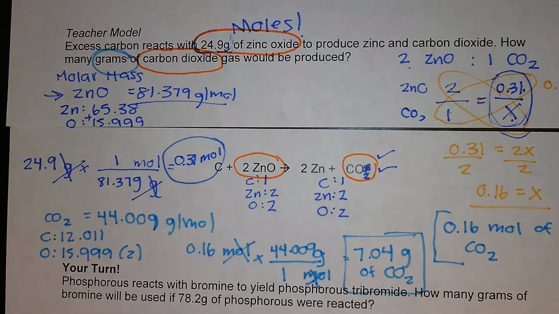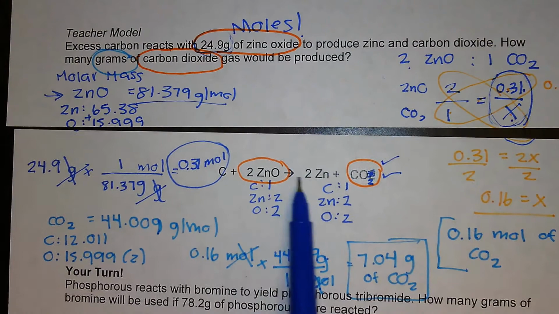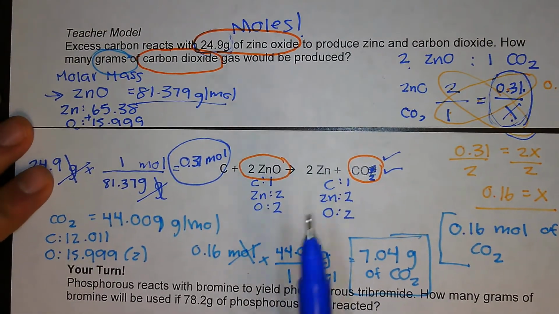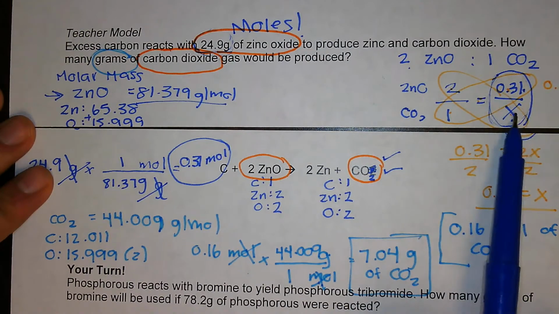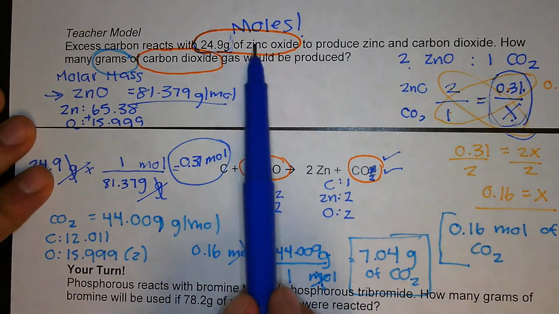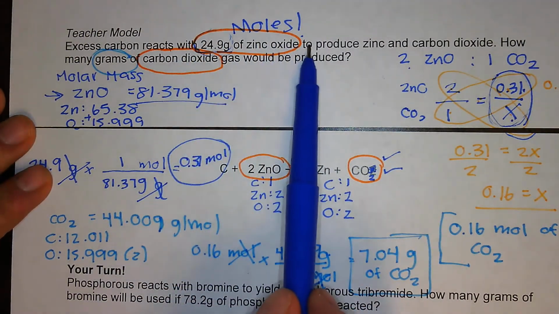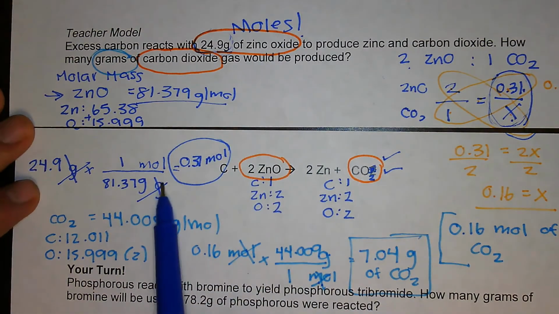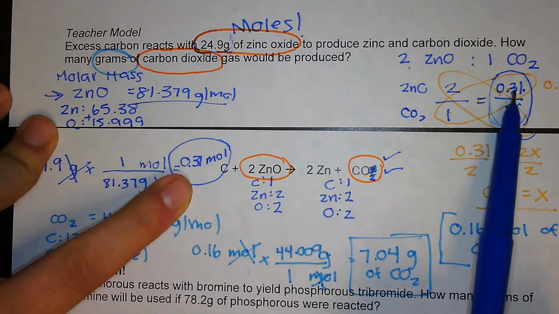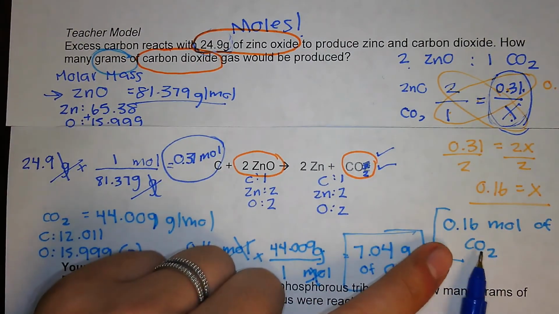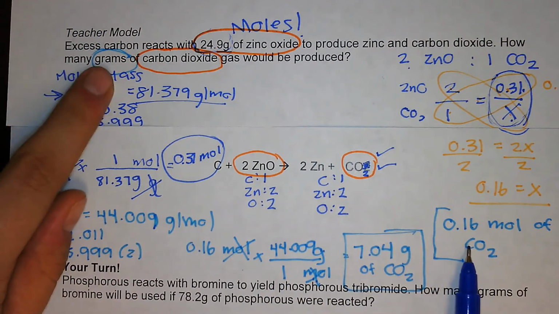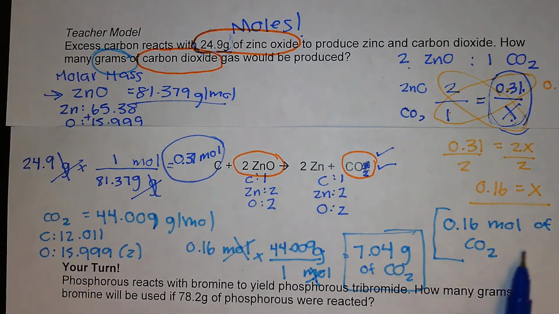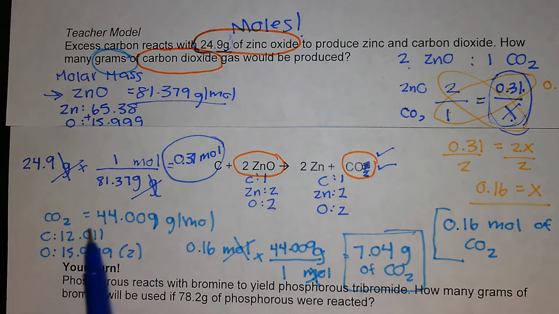So to recap, I know that this one was long. I made sure I had an equation. I made sure that equation was balanced. I used this balanced equation to find the ratios of what they want me to compare. However, I was stumped because it didn't give me my moles of zinc oxide. So I had to do a molar mass conversion of mass to moles by finding the molar mass. And then I found the moles that I could put in here. That led me to finding the moles of the other thing they wanted me to compare, so CO2. And I thought I was done, but nope, because it wanted me to find the mass, the grams, not the moles. So I had to convert this whole answer of moles into grams by finding the molar mass of CO2 and doing my dimensional analysis with molar mass and finding the grams.